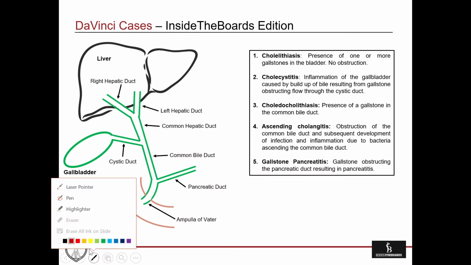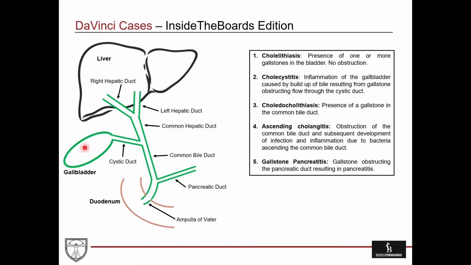anatomy. Now remember, the bile is produced in the liver and then it's stored in the gallbladder. And so you have bile that's produced here, it makes its way through the tree, and then eventually it ends up in the duodenum, which it helps with digestion of fats specifically. Now, there's all kinds of pathology that can affect the transit of bile on its way to the duodenum, and then also its storage in the gallbladder.